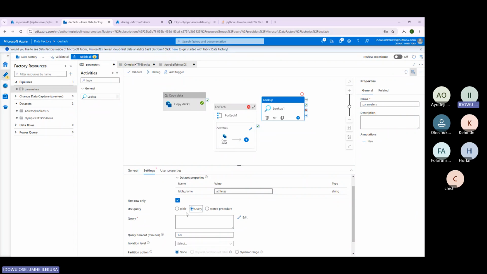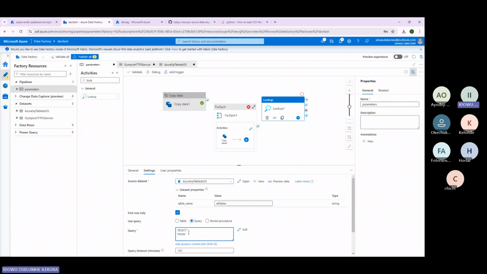So now you can have a query here, you can have a table. So let's just say for the query, we want to get the columns that are in this table. So you can do select all from this table, right? So by default, if you have a query, this will be overwritten.